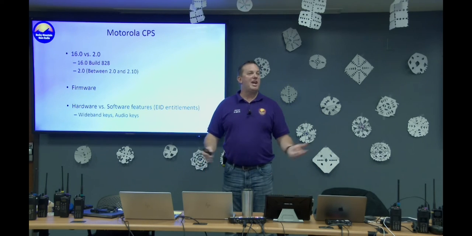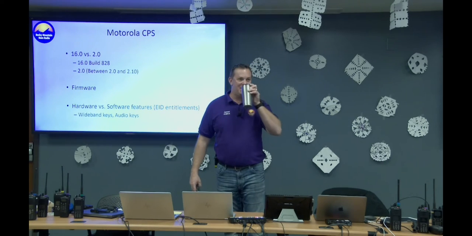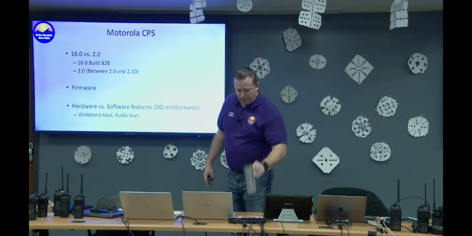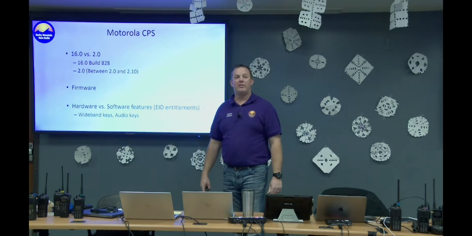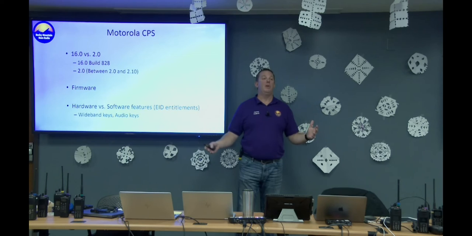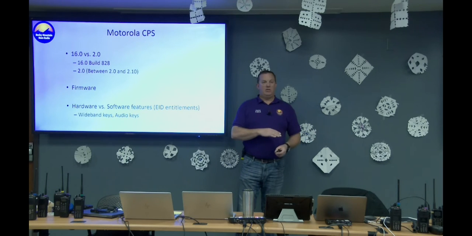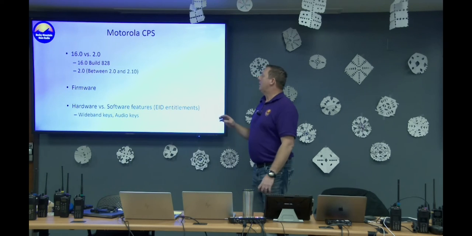Okay, talked about caveats at the beginning. We're going to get into all kinds of them now that we're back to CPS. There are two major lines of customer programming software for DMR for Motorola. 16.0 and now the 2.0. Motorola changed recently, in the last couple of years, the entire strategy on how radios were programmed, how firmware was managed, what they gave away versus what they made a subscription and licensed and all that.